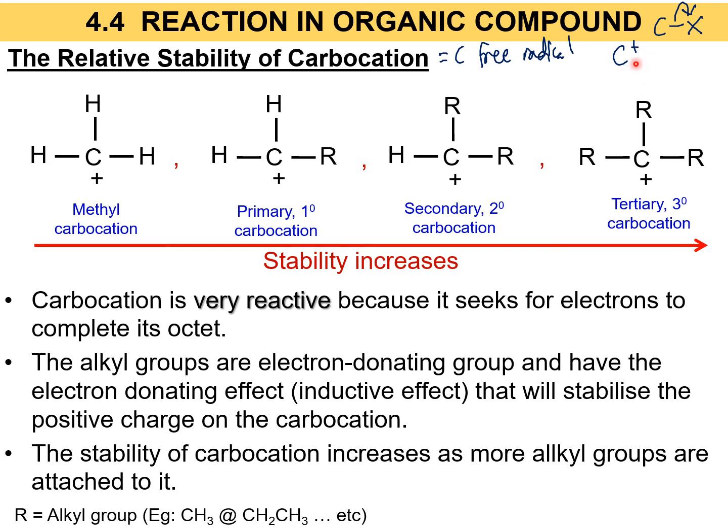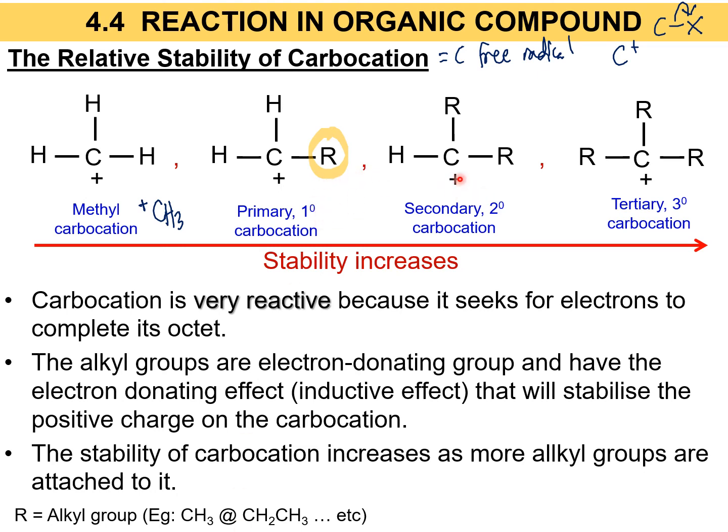Okay, and also the class of carbocation pun ada 4 kat sini. This is the methyl carbocation. Methyl carbocation ni ialah kalau you ada CH3, dengan ada positive sign kat situ. So this is methyl carbocation. Okay, primary carbocation ialah bila this carbon with this positive charge is attached to only one alkyl group. Okay, so that's why we call it as primary carbocation. Kalau dia attach pada satu carbon atom, kita panggil dia primary carbocation.